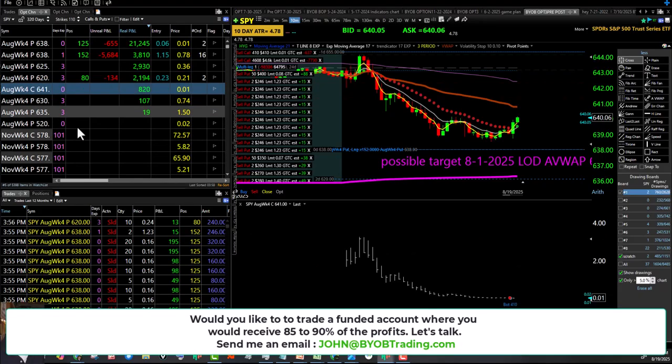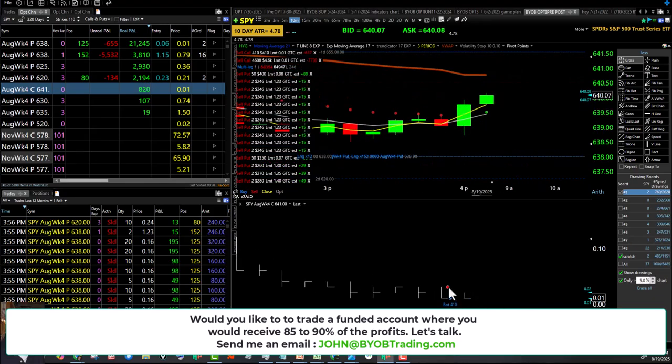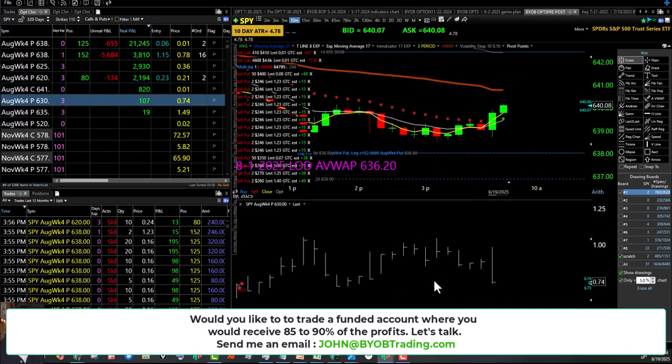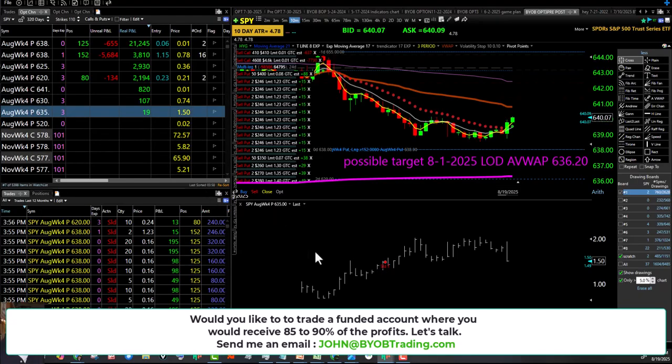$800 on some 641 calls. I just did a short sell on those. Sold them for 3 and covered for 1. $100 on some 630 puts. And you can see right there, I bought on the dip and sold into the rally of the option candle. $19 on some 635 puts. That was something that I held over. I was probably carrying that from a prior day.